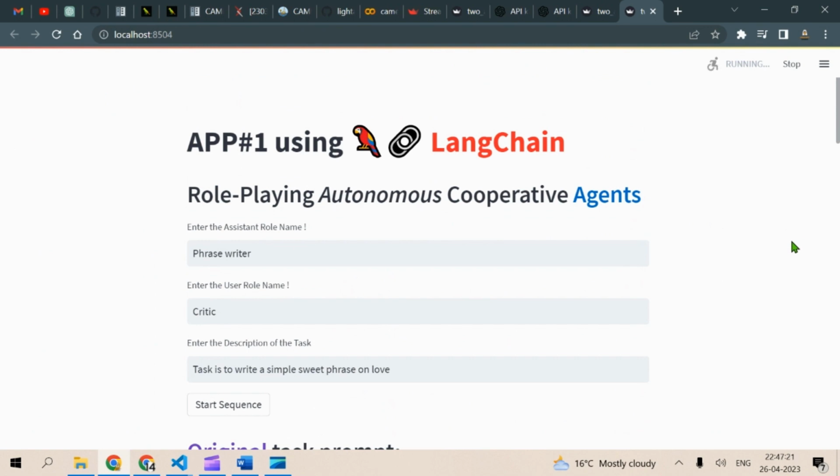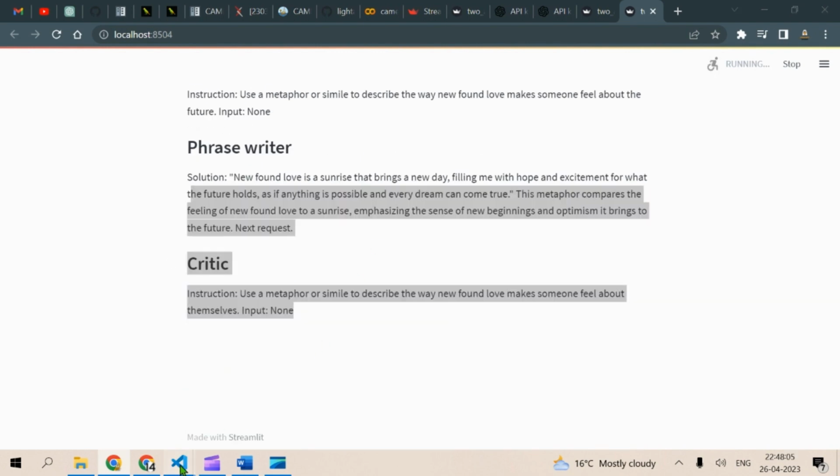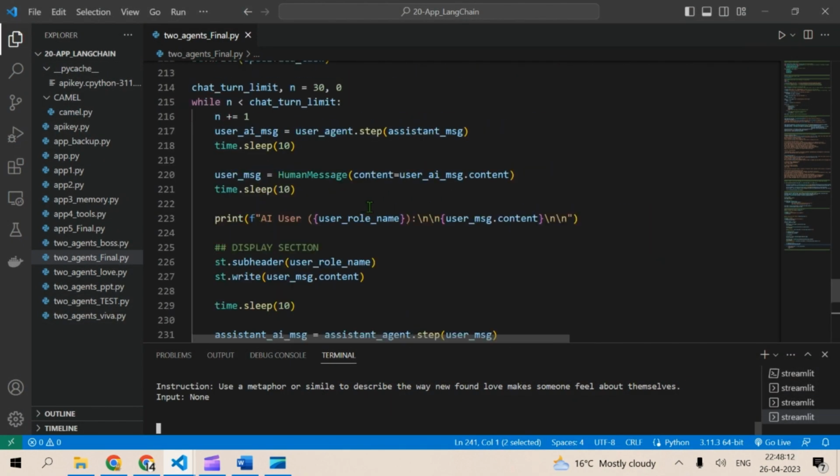In the next video, I will try to explain all the concepts and all the modules of LangChain, and how we can create an app in LangChain, and why it is so much easier if it is coupled with Streamlit, because then we don't need to write any code for displaying in HTML and connecting to a database. It's not required when you use Streamlit. It's so much easier. I'm just waiting for this to end, but it should end somewhere if it finds a very good answer, or if the number of iterations reaches 30, because we have specified 30 here.